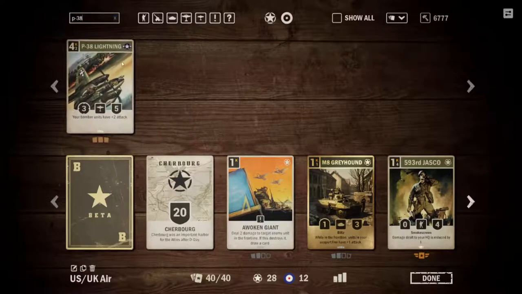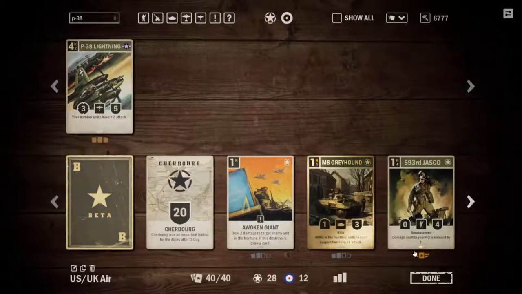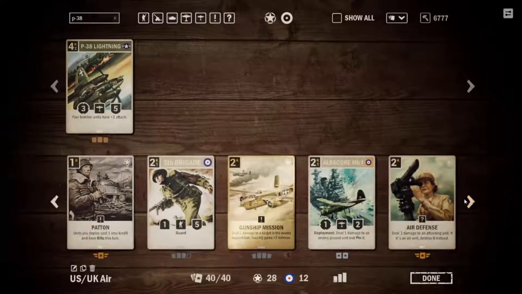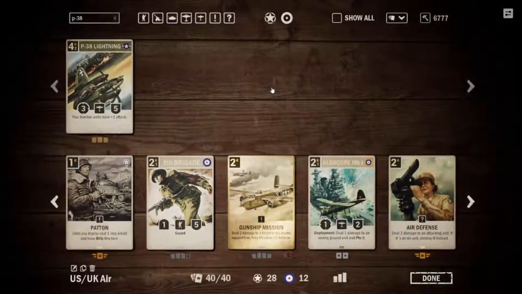For those who aren't familiar, I'm referring to this card here. US 3-5, your bomber units have +2 attack. I think it could be okay in a British focused bomber deck that's splashing US cards for their bombers and for this. That could be something you want to do.